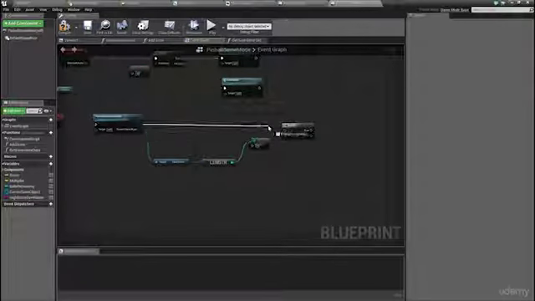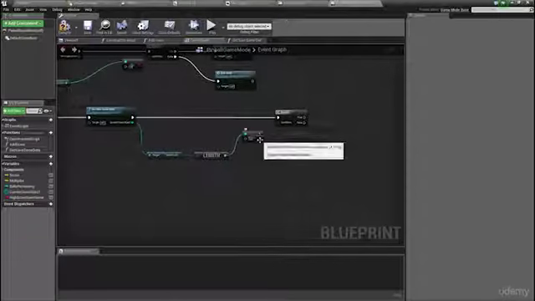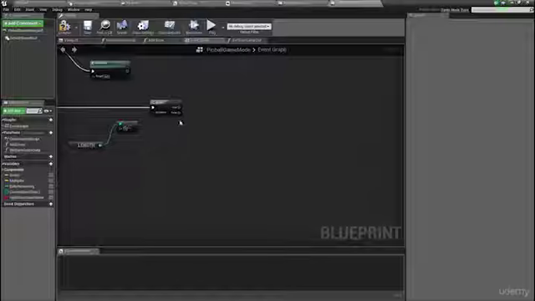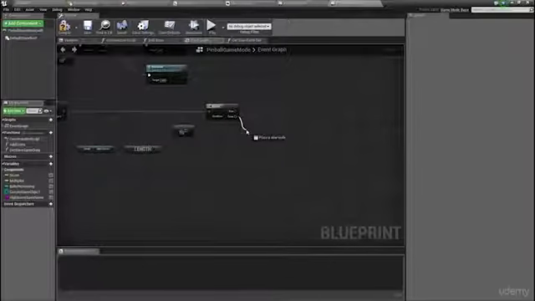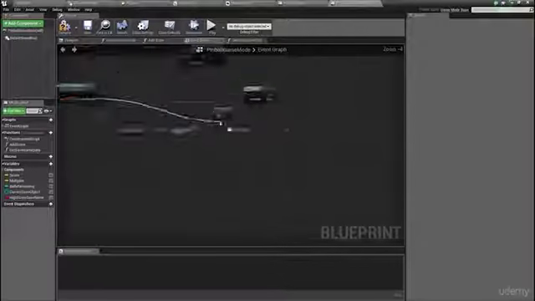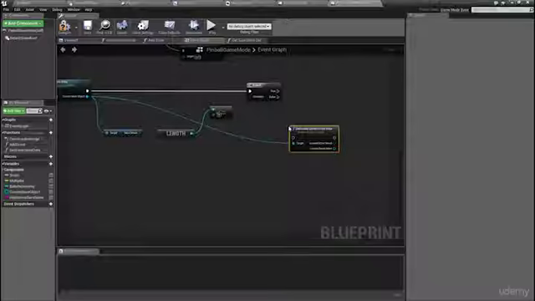I'm going to branch, and if it's less than or equal to 3, we know we want to add it, so I'm going to execute this true pin. However, if that's false, I'm going to check one other thing, which is the minimum float, which means we're going to get this, and I'm going to do that check that I had before, which was the lowest score value.